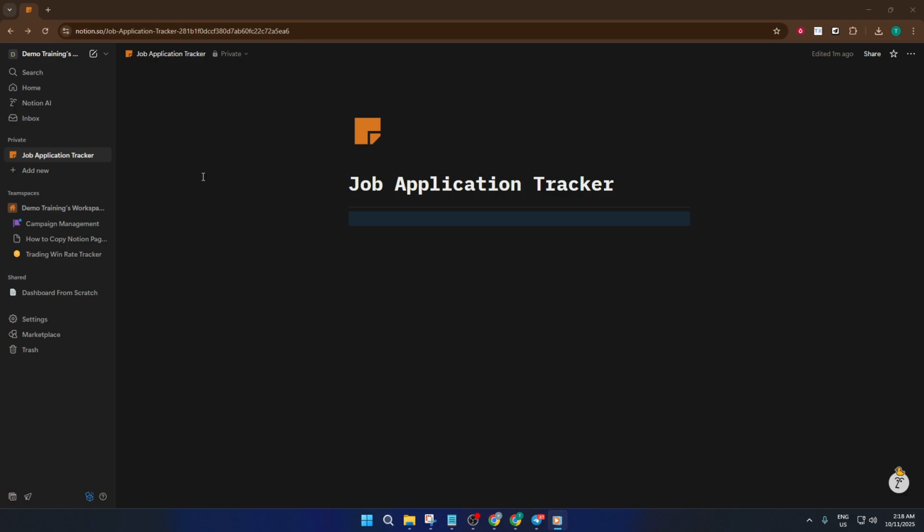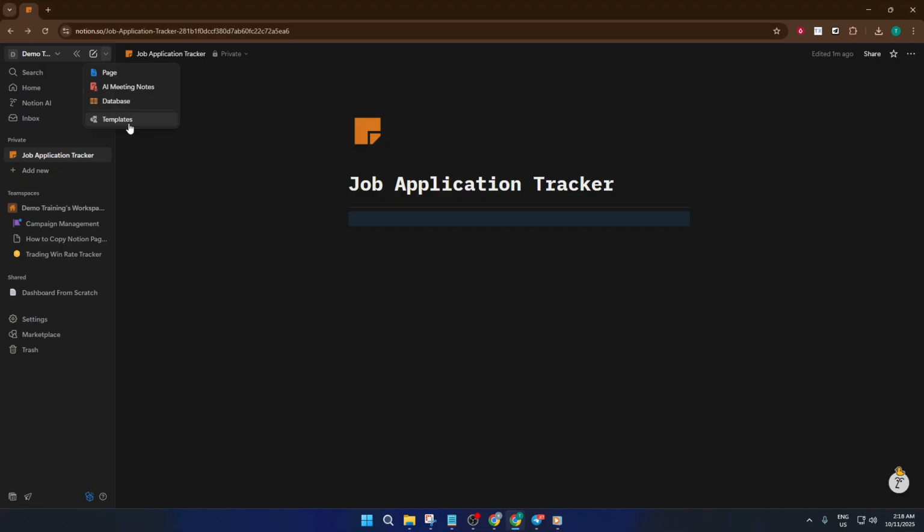Let's dive straight in. To start, we'll be taking advantage of Notion's free job application tracker template. This is a big time saver. Instead of building your database from scratch, you'll get a polished framework designed for tracking job hunts, with a professional look that you can always tailor later. Think of it like moving into a furnished apartment. You'll have everything you need right away, and you can still add your own personal touches.